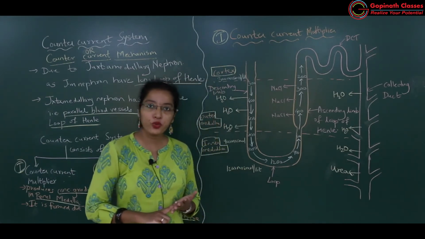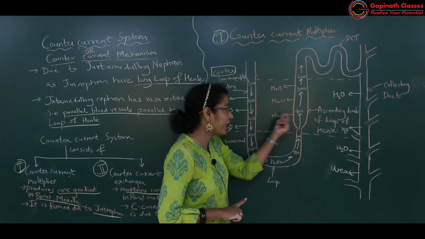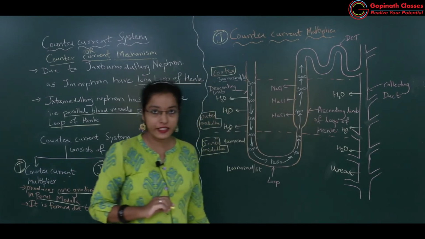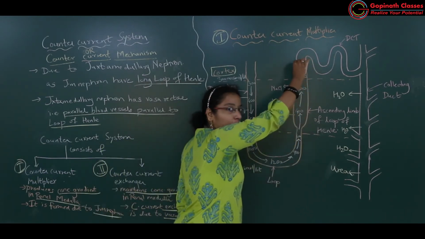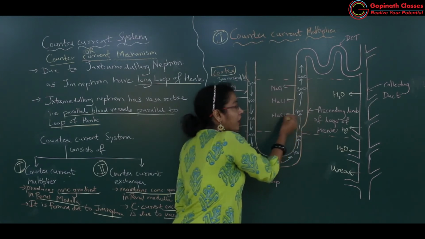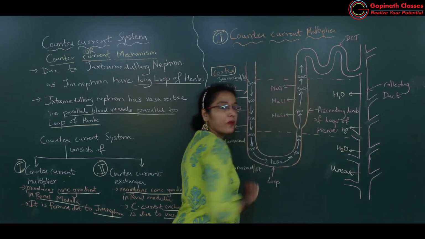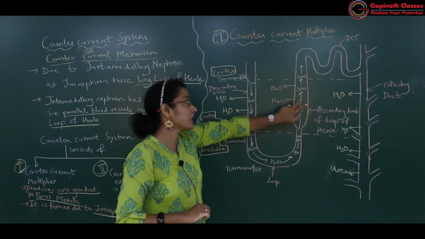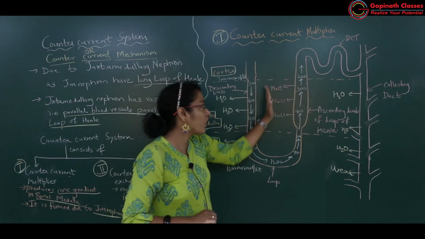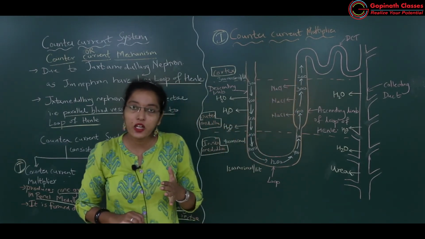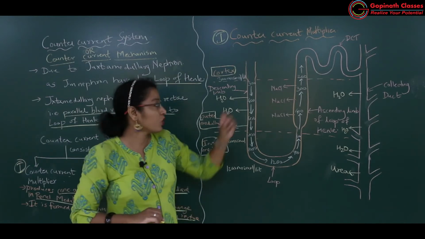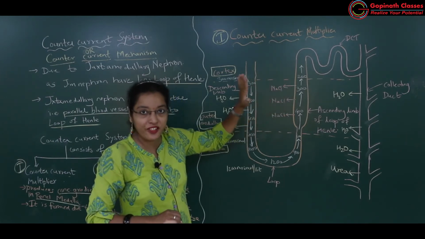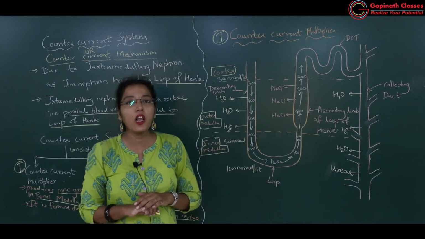And how will it be produced? It will be produced because of the release of salts from the ascending limb of loop of Henle's. This is the ascending limb of loop of Henle's. Look at the diagram. Here what is coming out? Sodium chloride, that is salt is coming out. So it is permeable to ions. So ion concentration will increase in the interstitium of the renal medulla. Ion का concentration medulla में बढ़ गया. इसका मतलब क्या produce हो गया? Concentration gradient is produced in the renal medulla.